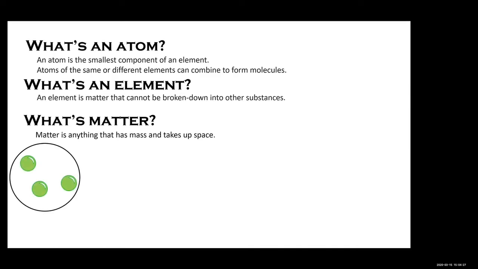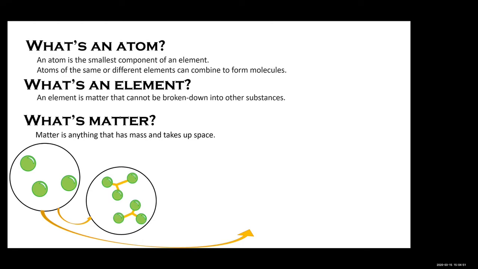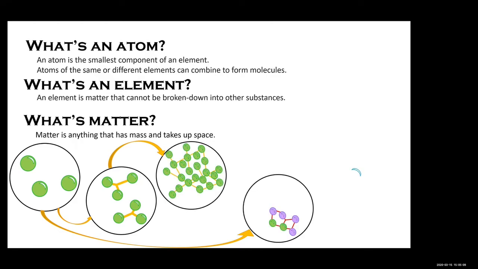So we're going to use this graphic as an example, and we're going to pretend these little green spheres here are atoms. This is not really what atoms look like, as you'll see in a minute, but just for argument's sake, we're going to simplify. So here we have 3 green atoms, and these 3 green atoms can do one of 2 things. They can either combine with like atoms, which would mean they're all of the same element. So we'll call this the green element, okay? And in this case, you've got 3 green atoms that came together and formed one molecule of green element, all right? And then the other thing they can do is combine with different elements.